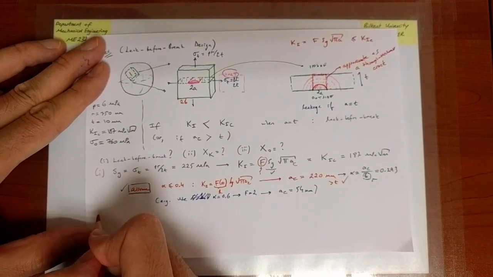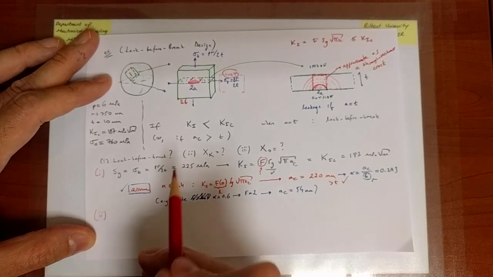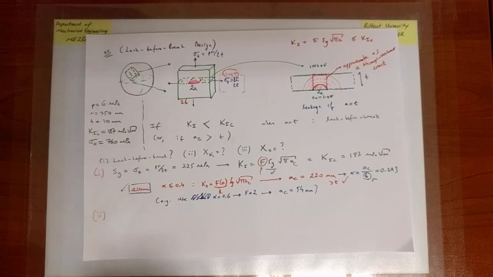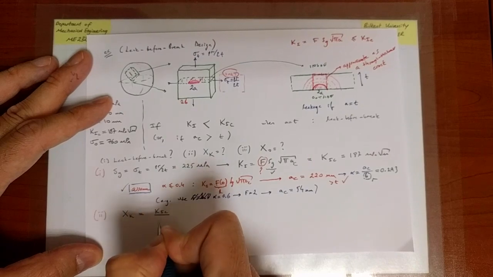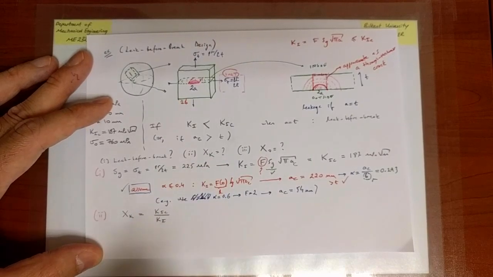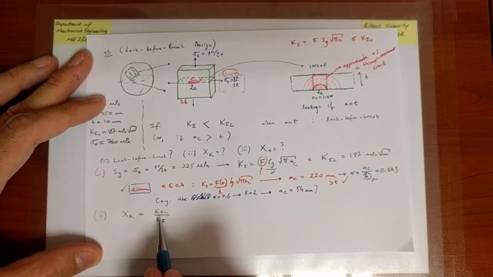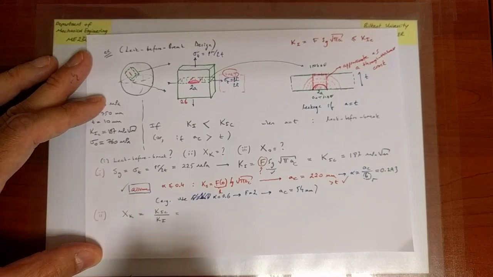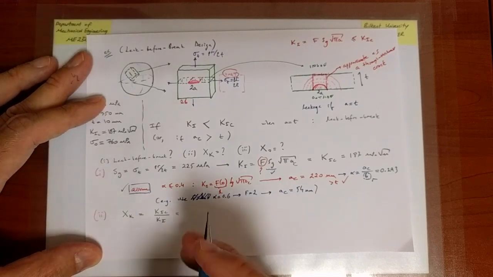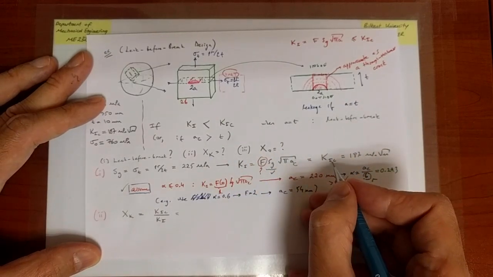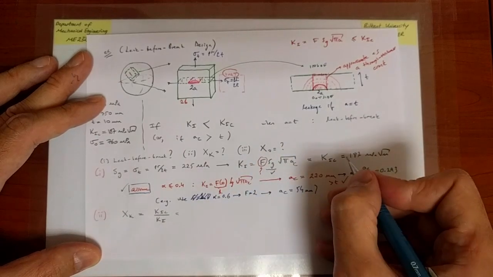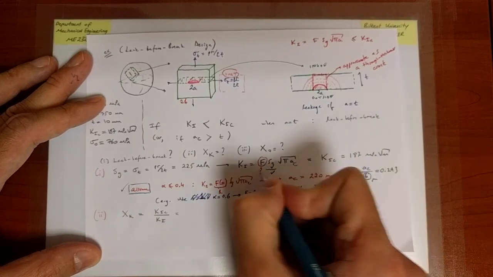Now we're going to look at part B. What we would like to determine is the safety factor on fracture with respect to the stress intensity factor. Now, the safety factor is KIC divided by the value of the stress intensity factor that is relevant to my problem. Now, the upper part is easy. It seems to be a material property, right? But the way we are going to formulate this problem, I have already calculated that the left-hand side will be equal to K1C. So instead of writing K1C here, I'm going to write that expression, which is correct.